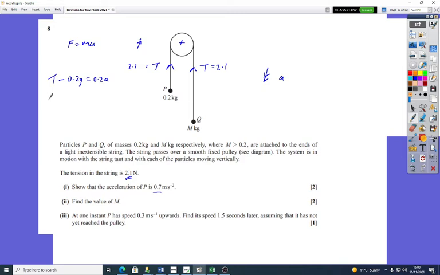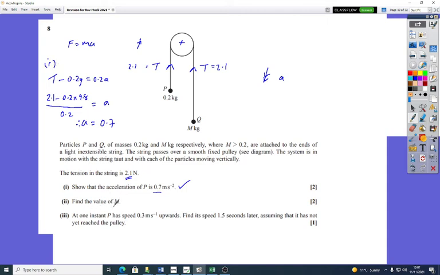But we've been told that the tension is 2.1 minus 0.2 times 9.8. And if we divide all that by 0.2, just check that on your calculators. Just check mine. So nice straightforward mark. If you get 2.1 minus 0.2 times 9.8, divide that by 0.2, that gives you 0.7. So happy days, that's pretty straightforward.